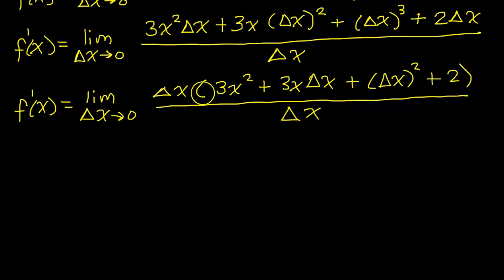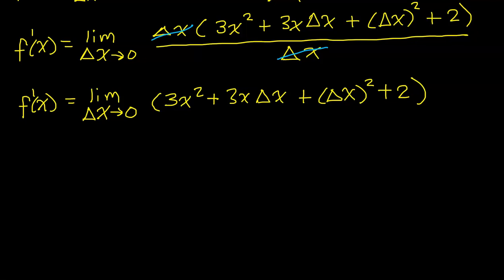If you compare what I have here in the numerator to the previous numerator, you'll see that each term is missing one of its delta x's. For example, here I had delta x cubed, and now it became squared because I took one away and put it out in the front. But of course, what I can do now is notice that I have delta x in the numerator and delta x in the denominator. So I get to cancel these out. And now I'm just going to recopy.